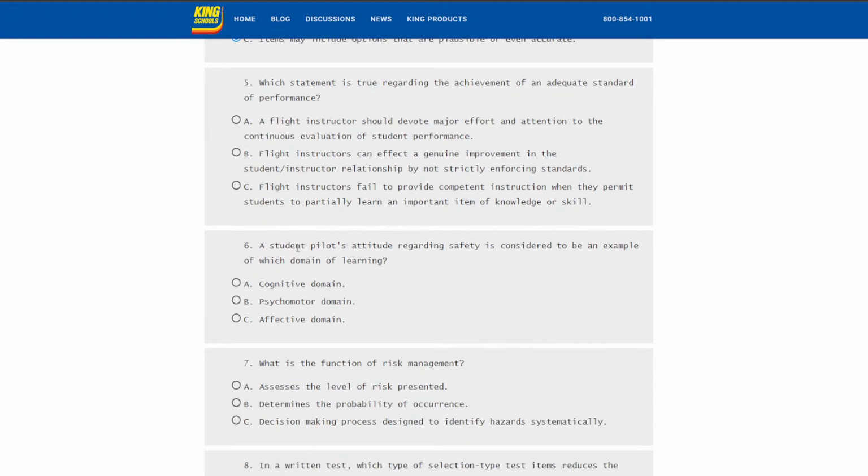Which statement is true regarding the achievement of inadequate standards of performance? Flight instructors fail to provide competent instruction when they permit students to partially learn an important item of knowledge or skill.